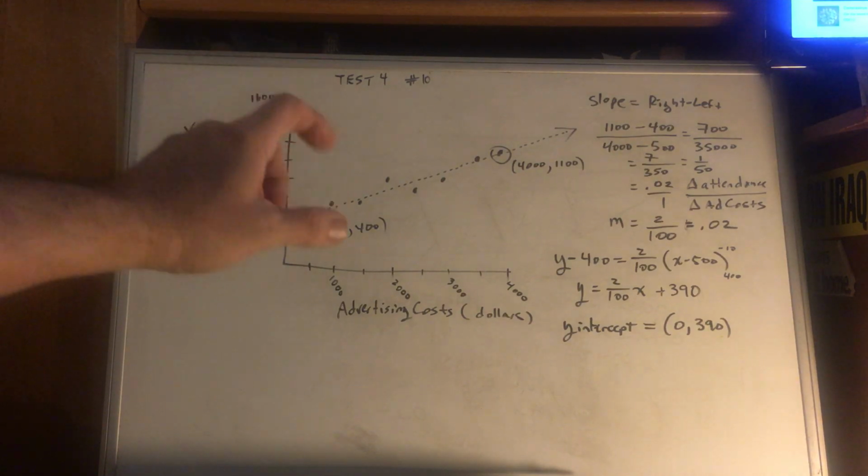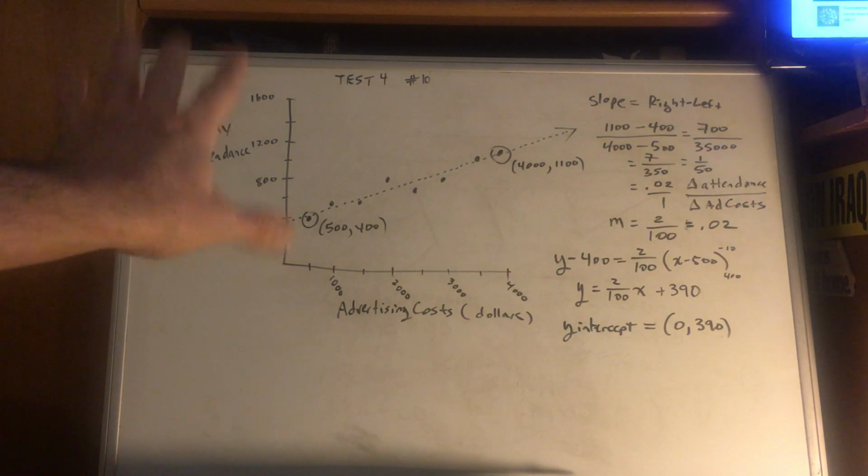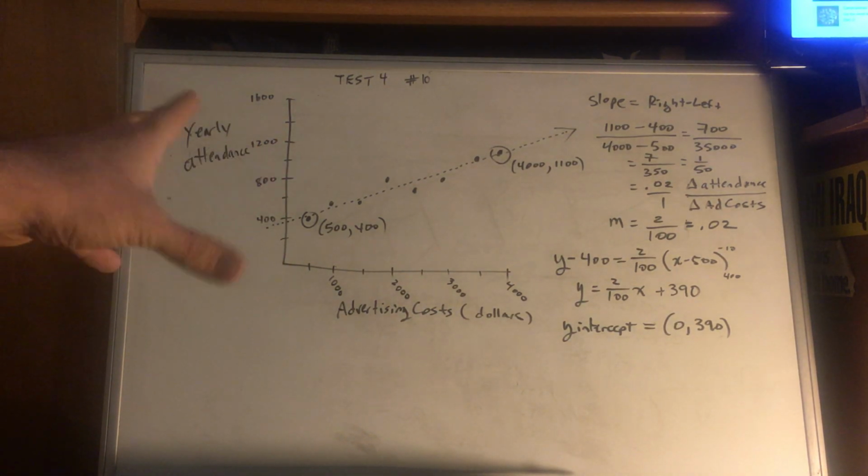Now, problem number 11 is something that we've never gone over. Residuals, just ignore it, don't worry about that. Maybe I'll make a video of that, but it's something I skipped in chapter 4.